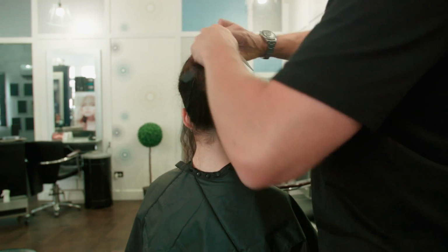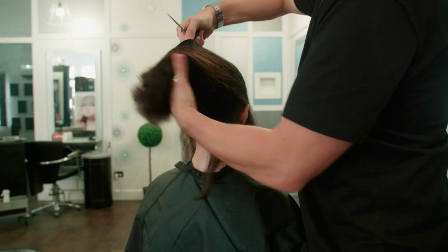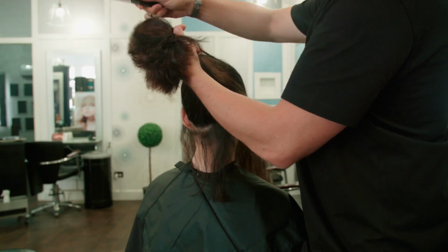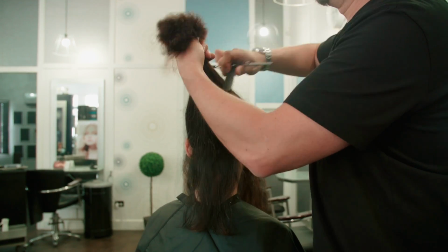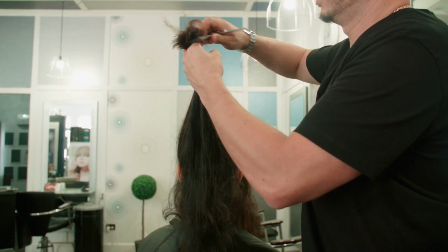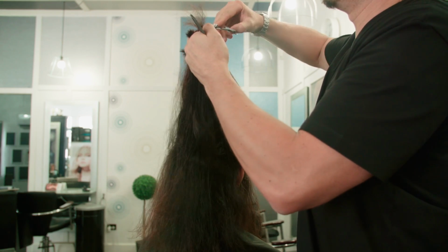One big section now. This is the part you need to be patient with. It's so important. I know it's easy for me because I've got big hands, but you can actually split it down this side, down that side, make sure they're good, and then one piece down the middle and join it in there. I like to try and do it all in one hit, just so I can really make sure I've hit my guide accurately. Don't worry about the hair that falls out underneath. It's not meant to be there anyway.